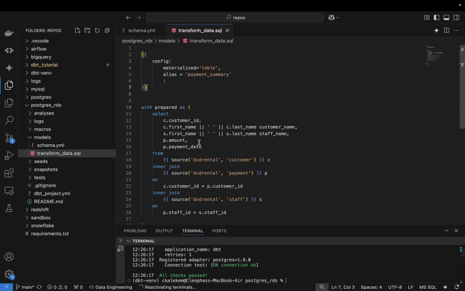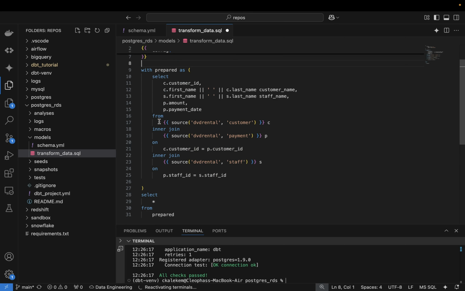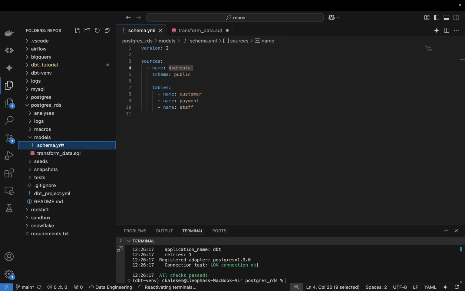I believe our DBT model now is good, and we should be ready to run. So let me just quickly walk you through this, because I think a lot of people get confused on what's going on here. This is how the lineage is for DBT, right? We are getting our data from the source tables, which we have defined here in the source schema YAML.